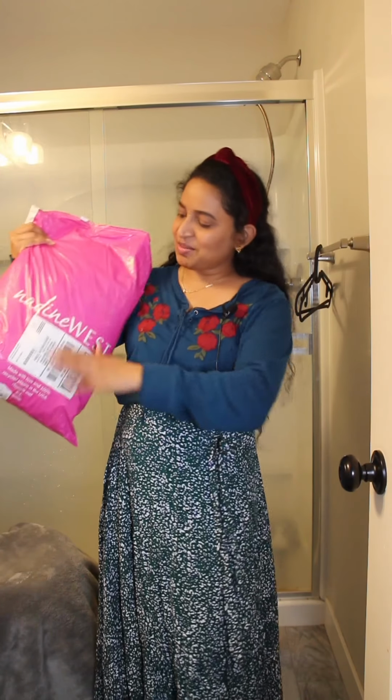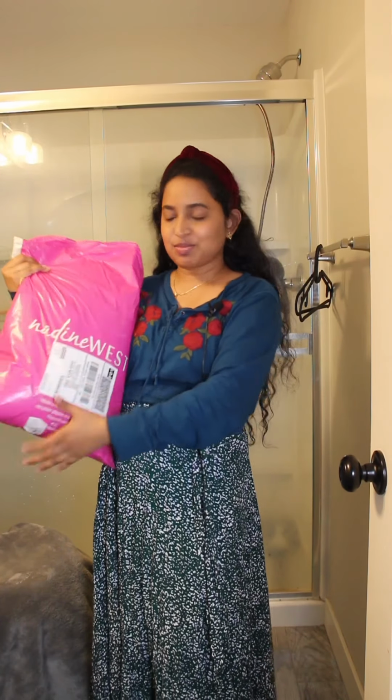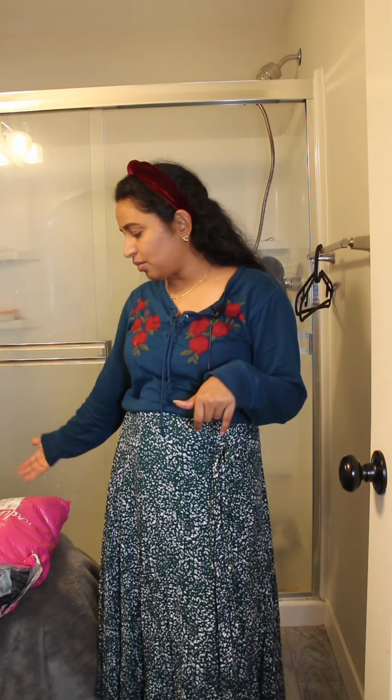Hello angels, today I'm going to do the unboxing of this beauty, and this is Nadine West, a clothing subscription box. You go online and fill in your profile, and you get items based on your profile. Once your stylist sends them out, you receive this pink bag with all the items and also the prepaid label.